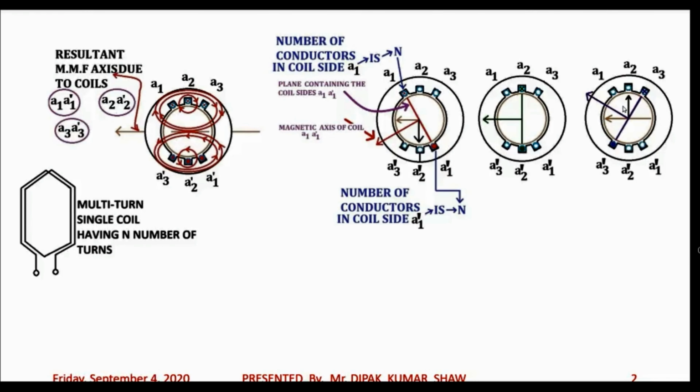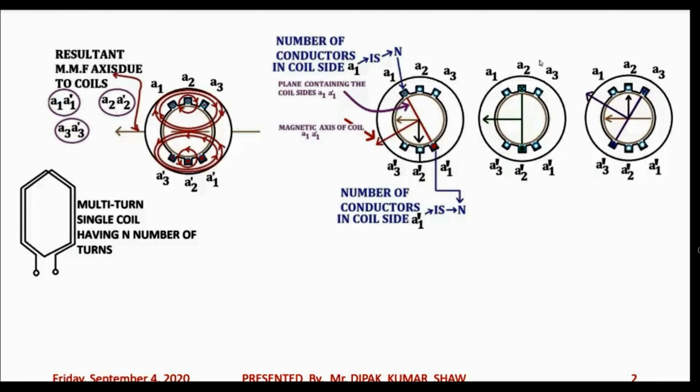So now you can superpose them. When we indicated the magnetic axes of the three coils separately, we were assuming that when one coil is carrying current, the remaining two coils are not carrying any current. That way we have drawn the magnetic axes for the three coils in these three diagrams. Now when you superpose, what does that mean? Actually all three coils are going to carry current at the same time because they are connected in series. So if you superpose this, what do you find?